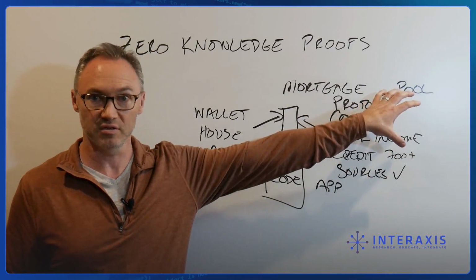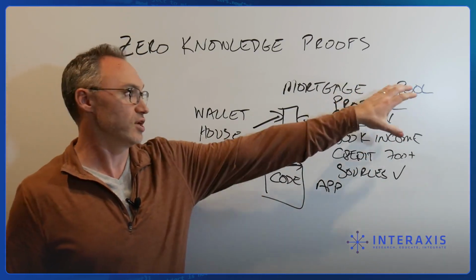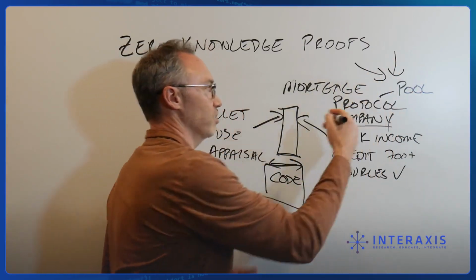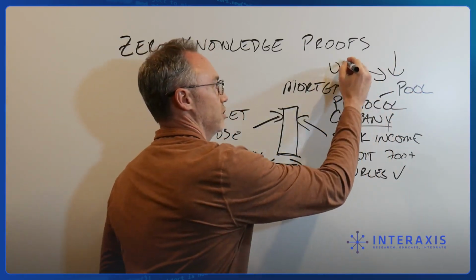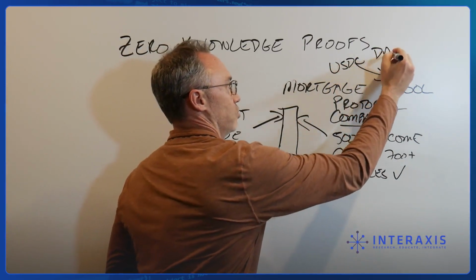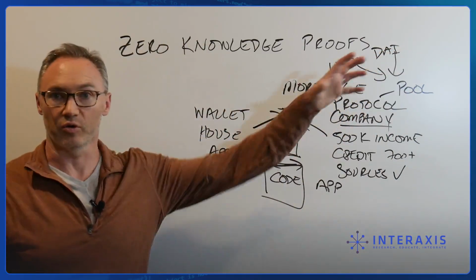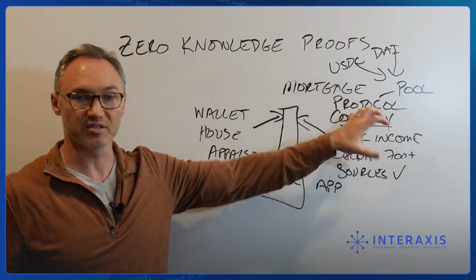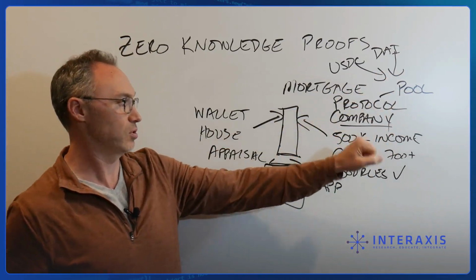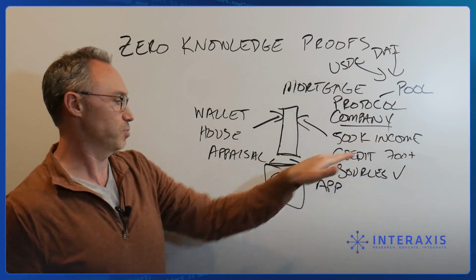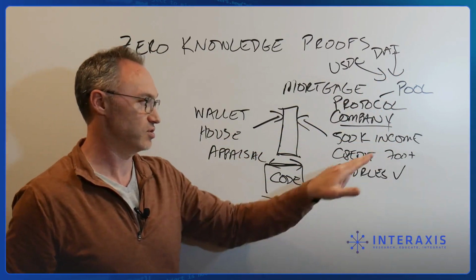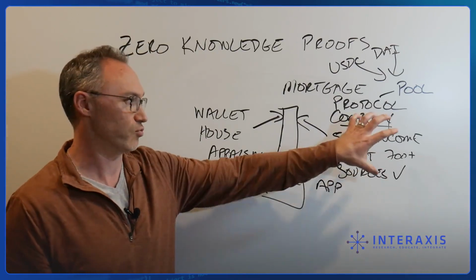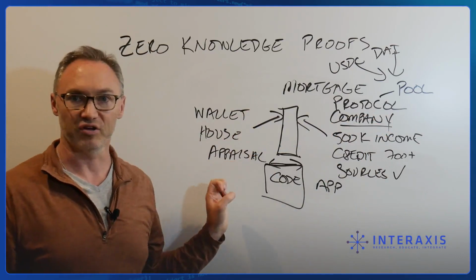And what this means is you can have a pool of money, so you can have other people connect their wallets and contribute something like USDC or DAI or Bitcoin or whatever they want to contribute to these pools. And the code of this pool is going to say, we're only going to lend to people who make this much money based on the value of the house, who have a credit score above 700. All the things that your bank or the mortgage company would usually look for, but you can write that into the code and they're going to have to go verify it.